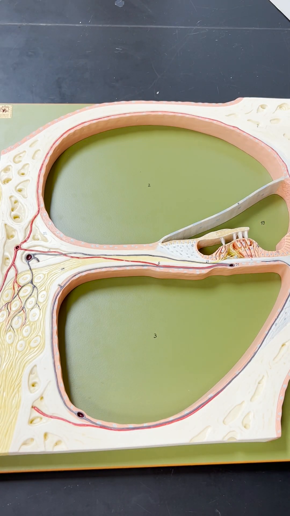Your lab guide has instructions for looking at the organ of Corti, the flat panel model. You're going to be looking at structures of the inner ear and the cochlea.